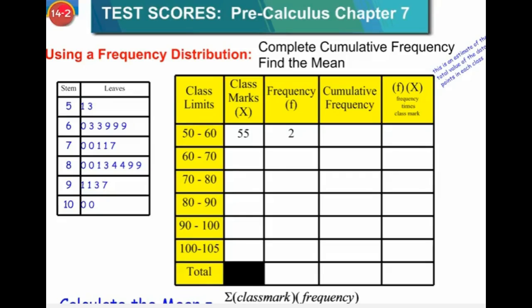We're going to complete the cumulative frequency table here that you see below, and we're going to find the mean of this. So let's fill in the class marks: 65, 75, 85, 95, and then this should say 110. Change your number to 110. This would be 105. Class marks, remember, were based on the midpoints. So maybe you even want to make a note up there that this was the midpoint of the class limits.